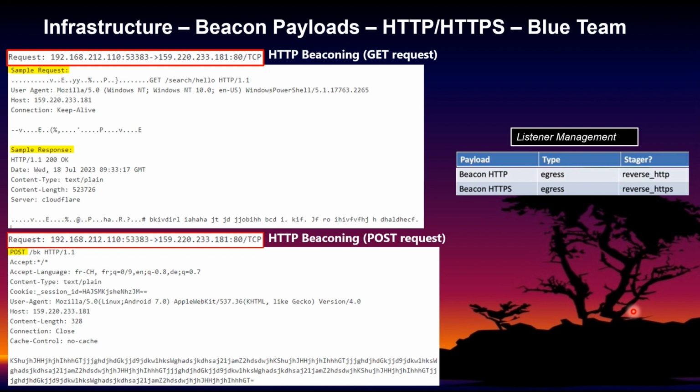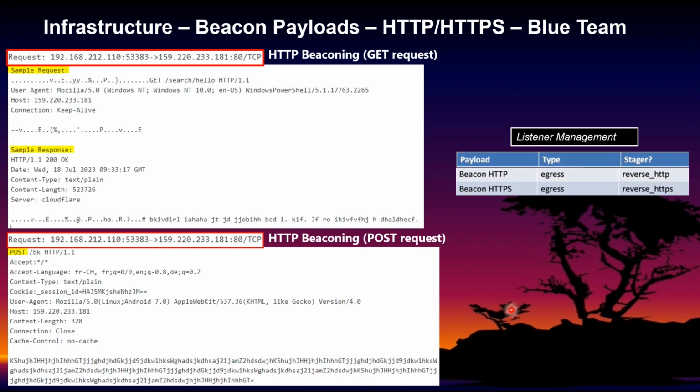So the command server can also say, I don't want anything. I don't have to perform any commands. In this case, the beacon payload will go and sleep and will be quiet until the operator says, there we go, I want you to now execute this command and do this and that. So that's basically how it communicates, and that's what you normally see on the HTTP beacon from a network perspective.